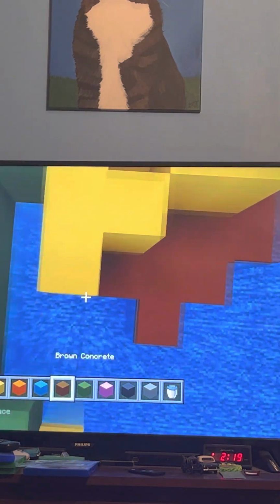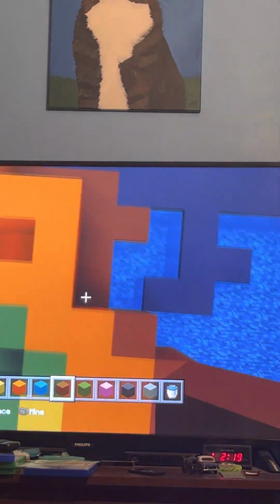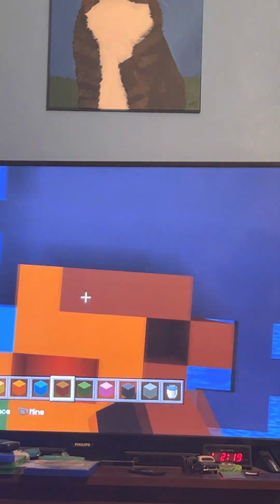Get out brown from this block right here. Go right. Down right, up right by two, up by three, up left by two, up right, up left by two.